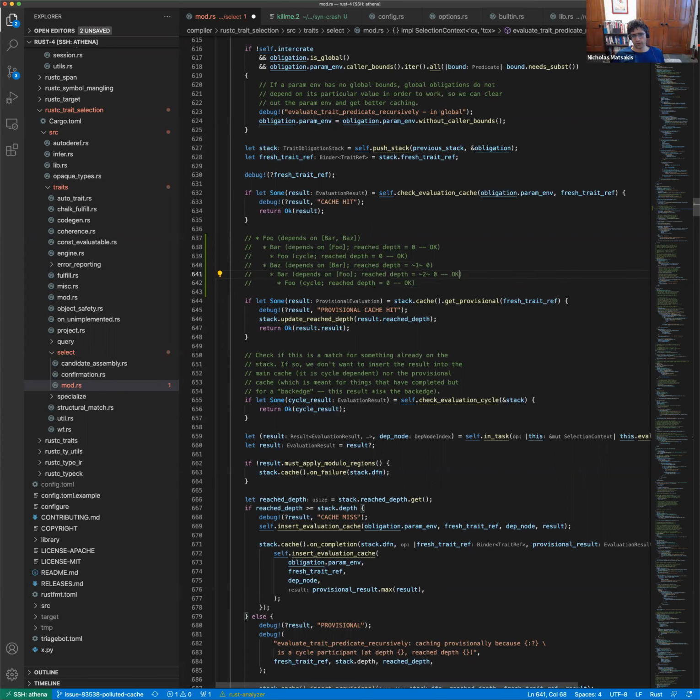And then here we're going to return. And here, let's say there's no more dependencies, so we return. And now we get up to here, and we can return. Our reach depth here started out as 0, and it never changed because nobody was able to reach past the bottom of the stack, the root of the stack. And that's fine. That's how this would work with no caching.